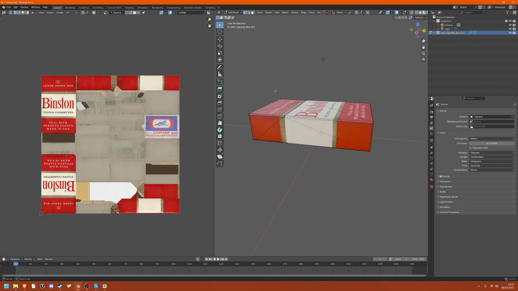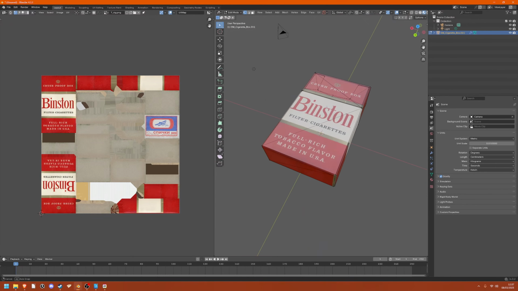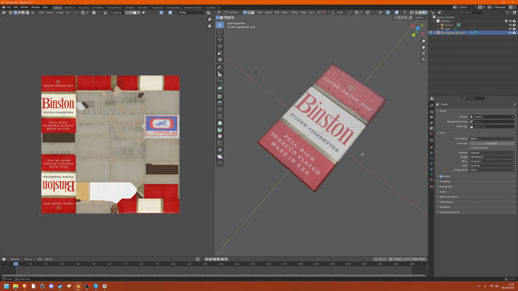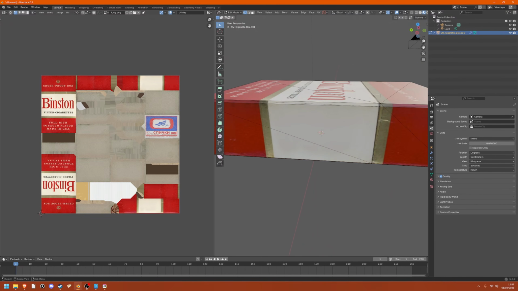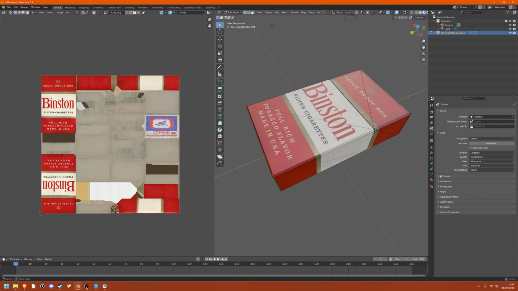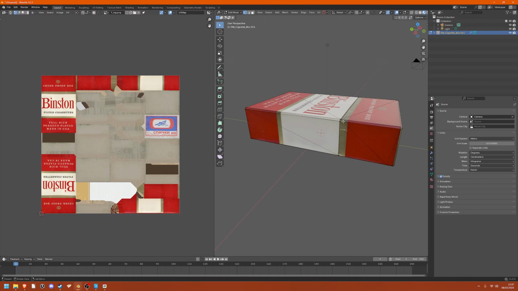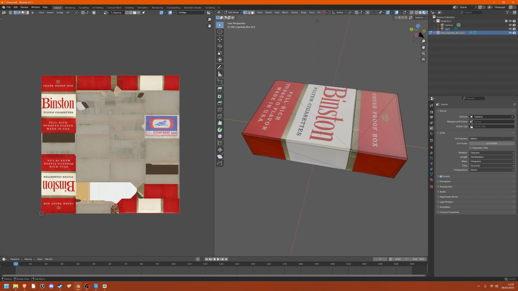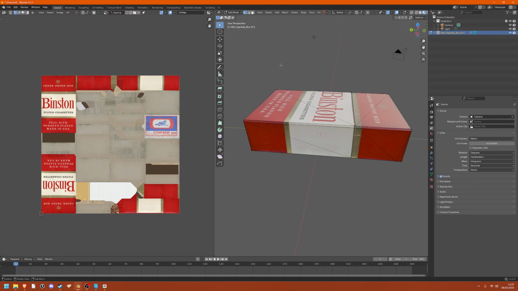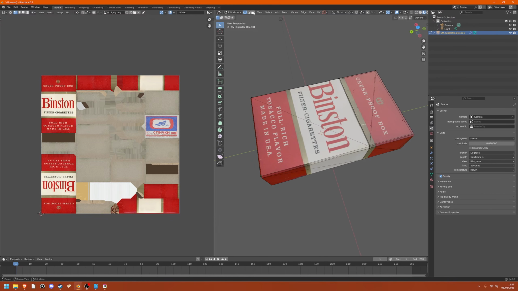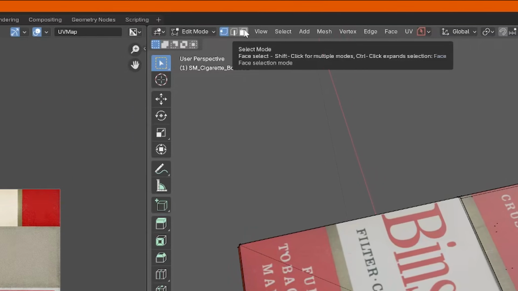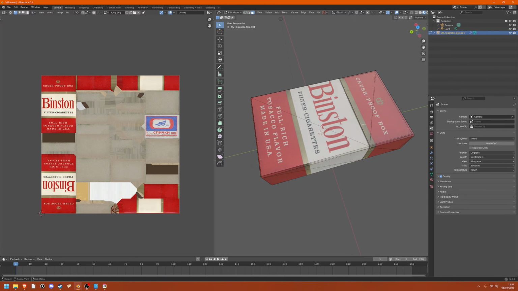So we see this view, we see the skeleton, so to speak, and the different sides of it, which is not that bad. We see the lid is already separated by the lines here, which is awesome. Makes it easier for us to work with. Now, to actually select those, I always press this one, select mode, face select, because that makes it easier to select the faces I actually need.